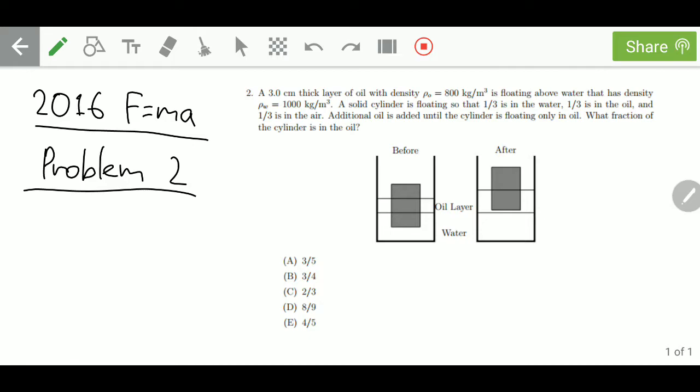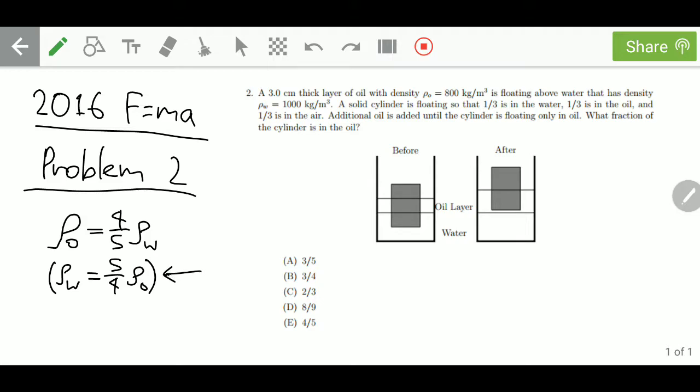So the first thing to do in this problem: you see that the density of oil and water are both given as numbers, but really the best way to do this is to abstract away from these numbers, so that you don't have to deal with the specifics of 800 and 1,000. So to start, we can write rho oil as 4/5 rho of water, or alternatively rho water as 5/4 rho of oil. Now, you might ask, which one of these should we use? It doesn't really matter, but I'm going to use this one.